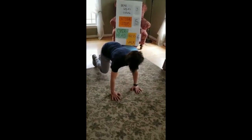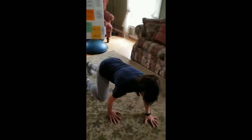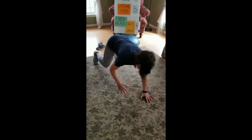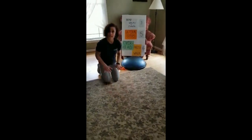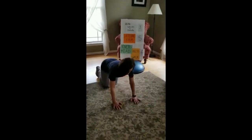And we're going to take four steps forward doing our bear walk. One, two, three, four. And now we're going to take four steps back. One, two, three, four. Now, a bear crawl is the same exercise, but now our knees are on the floor. We don't lift them. So choose which one is better for you.